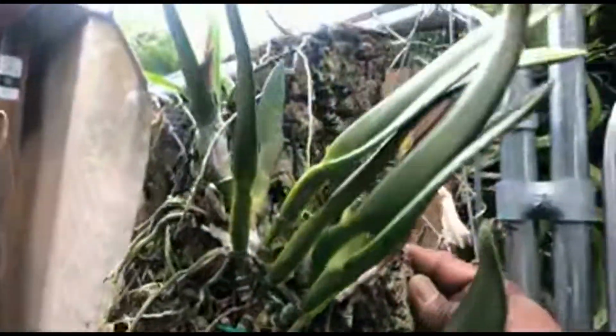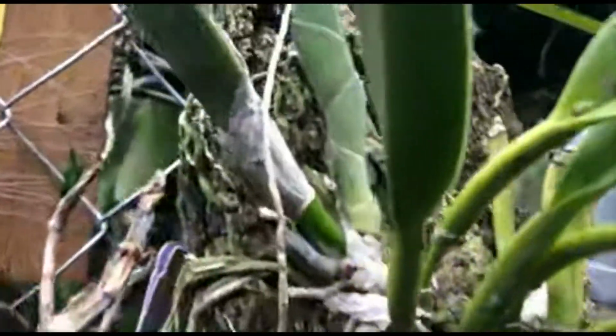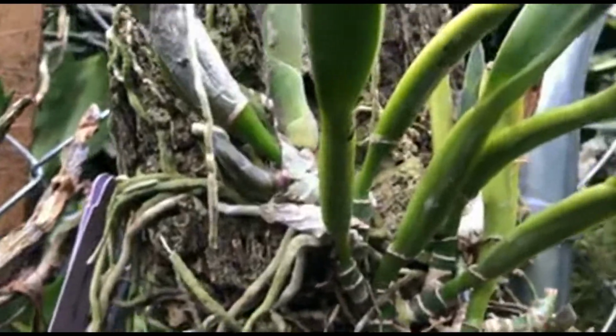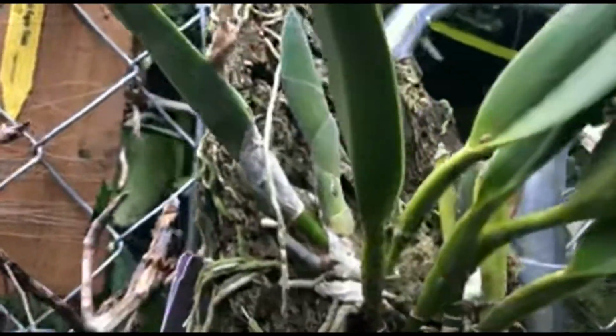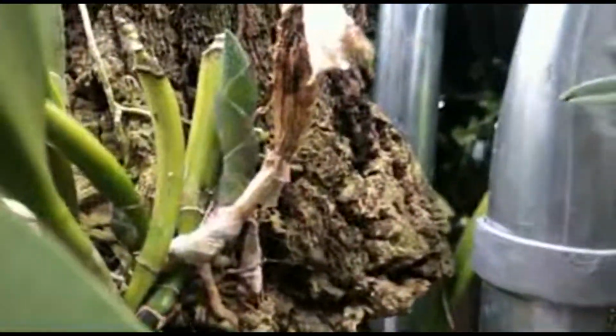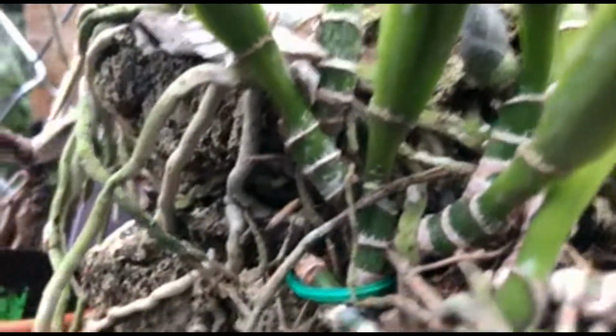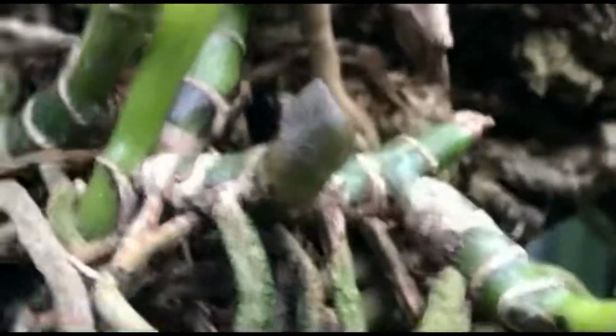And even up here with my Rhyncholaelia glauca, let me see if I can hang this up somewhere without disturbing things, because I'm just starting to notice that there's a new growth at the base of the same pseudobulb that's putting up that new growth. And then there's another new growth right there, another one right in between there. It's still putting up growths on top and sort of down below, if that makes sense. There's a new growth that's not even coming up from anything but the rhizome.